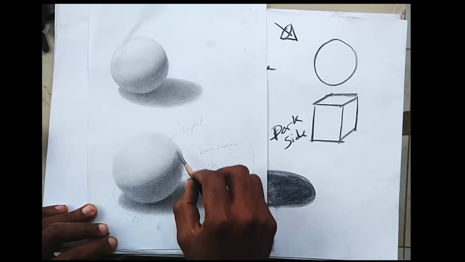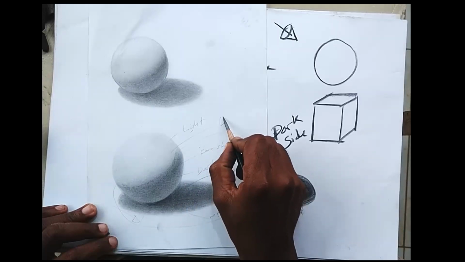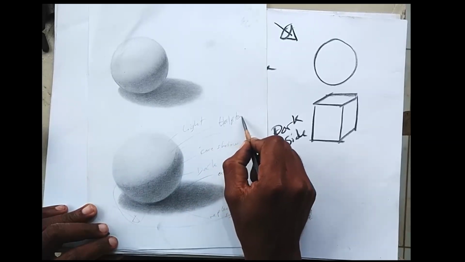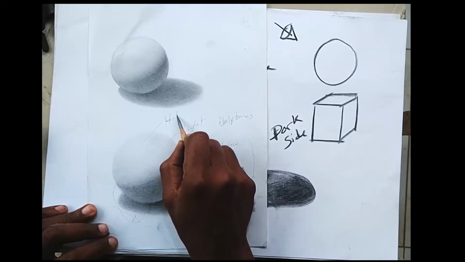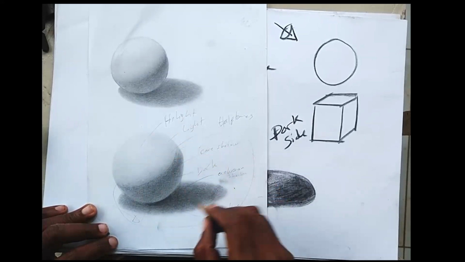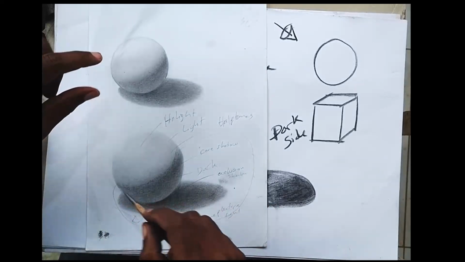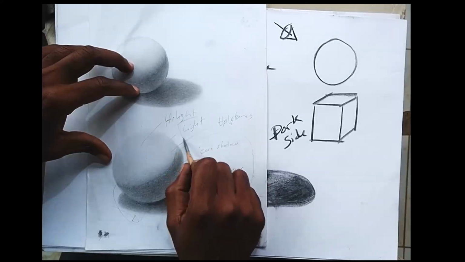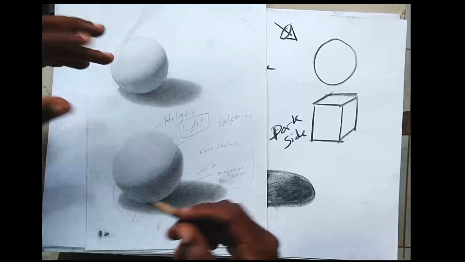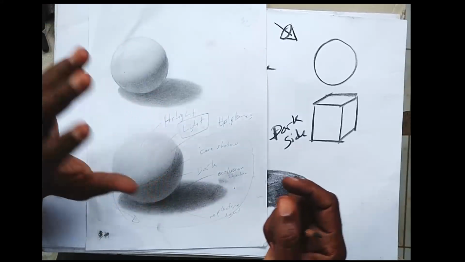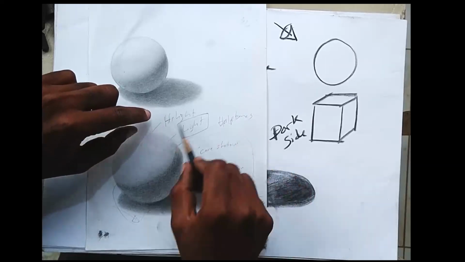So in the light shape, you'll see the half tones. You'll see the highlight. So you will mainly see the half tones and highlight. When you deal with the light shape, you deal with half tones and highlight. You can divide it more like dark half tones and light half tones, but mainly it's half tones and highlight.